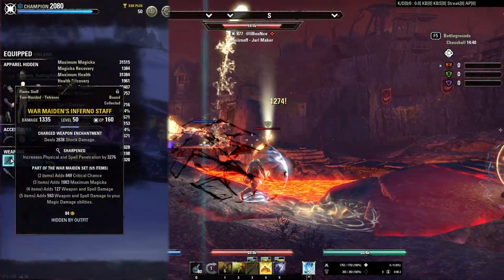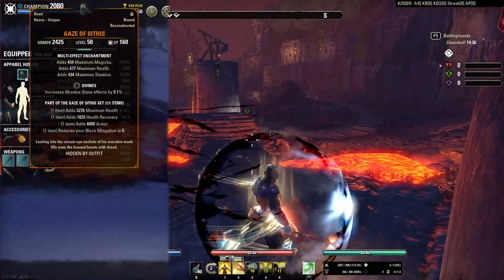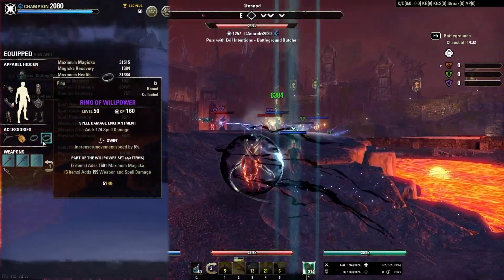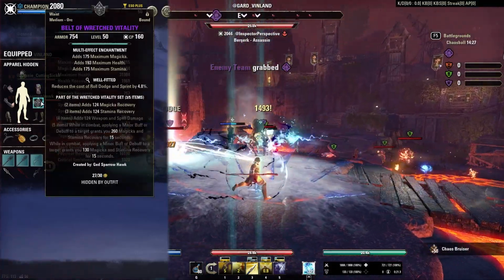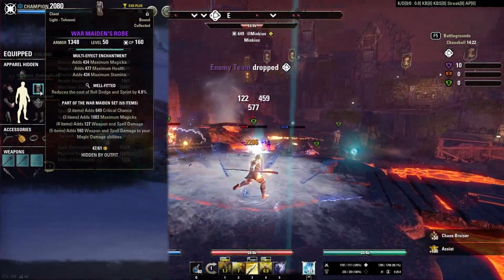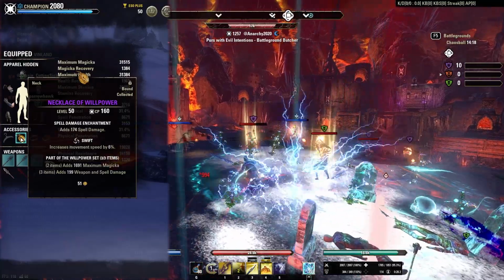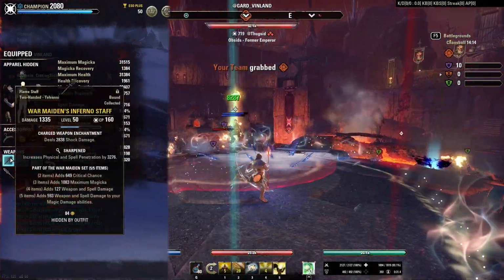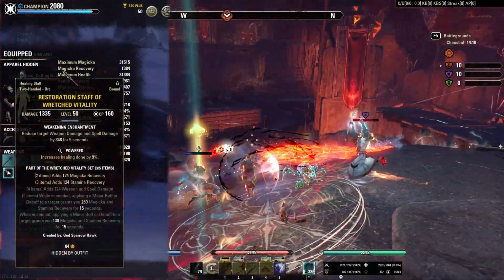I'm using War Maiden as a front bar set, Wretched Vitality as a back bar set, Gaze of Sithis Mythic Helm, and 3 Willpower on the jewelry. The armor is 5 light, 1 medium, 1 heavy. 3 divines, 4 well fitted, and tri-stat glyphs on all 7 pieces. The jewelry is all swift with spell damage glyphs. The front bar weapon is a sharpened Inferno staff, and the back bar weapon is a powered Resto staff.